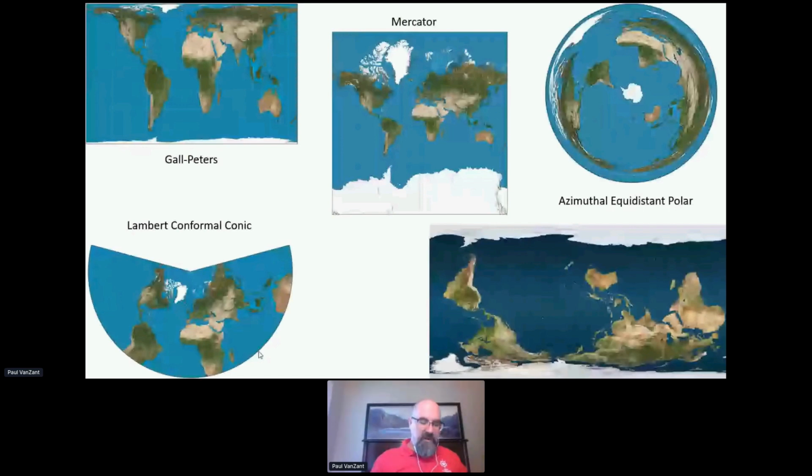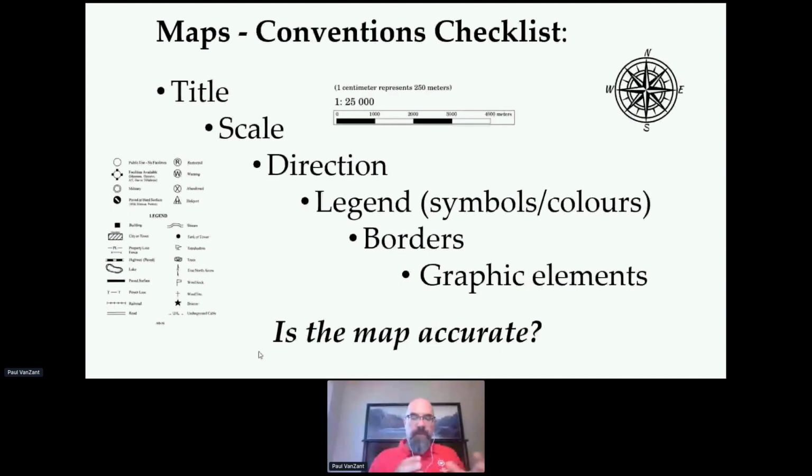The one thing that every map should have is some kind of conventions checklist. And I think, unfortunately, in the past, when we're creating maps, we've tended to highlight the importance of including these mapping conventions as required mechanics. But we need to also recognize that these are teachable moments, that these conventions provide our students with important information that helps them to read the maps and thus better understand the information that's being communicated.